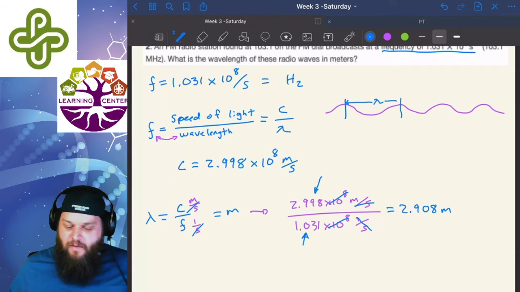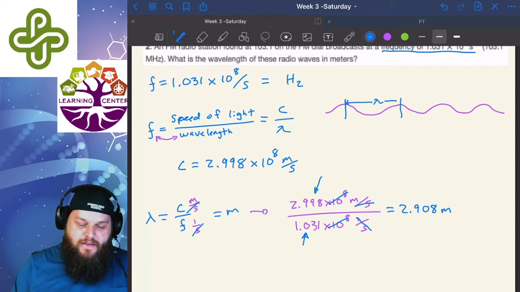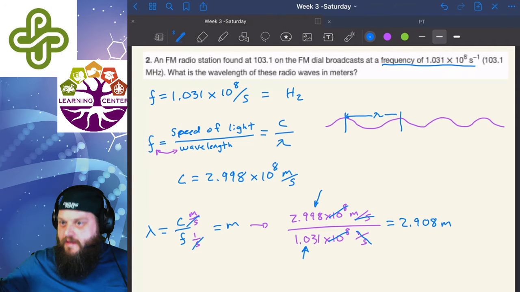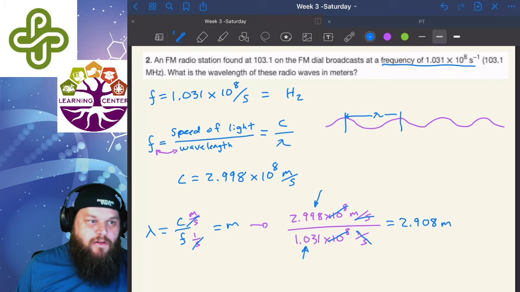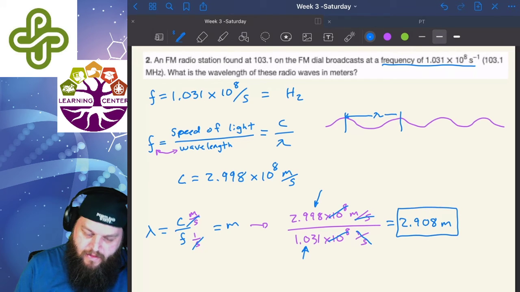So that's about a 3-meter wavelength. So these radio waves are actually traveling at these huge wavelengths where they're arcing back and coming down. And that's about the height of me, even close to 3 meters tall. So that is going to be the length of those wavelengths in meters.